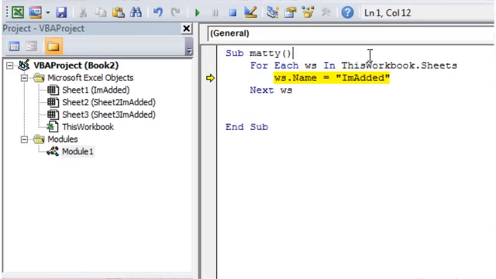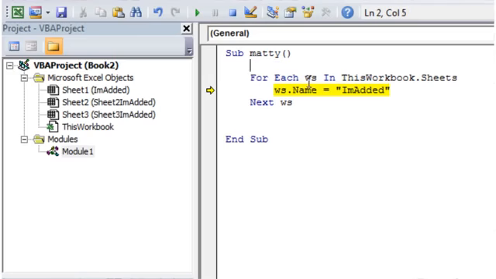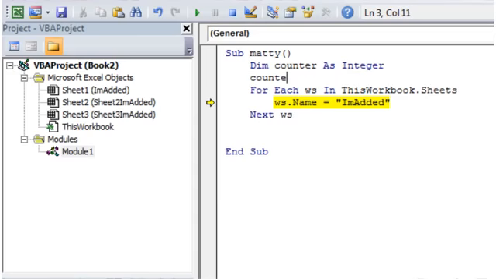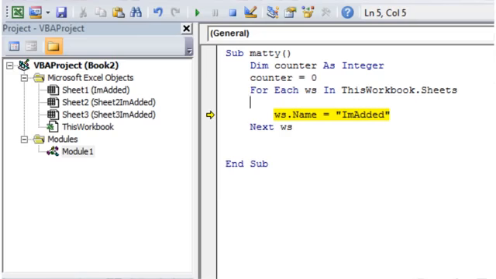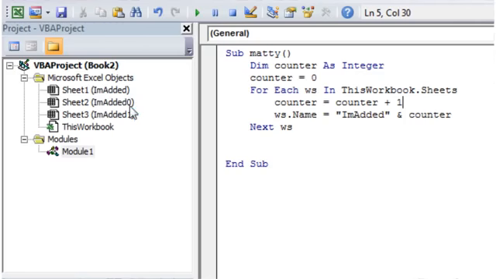If we want to put a little counter in there, because you don't get a counter when you're doing it like this, you can still put a Dim counter As Integer, set it equal to 0, or whatever value you want, and then just increment it yourself. So counter equals counter plus 1, and then you can use it within your code, and it's going to set them equal to the different ones.